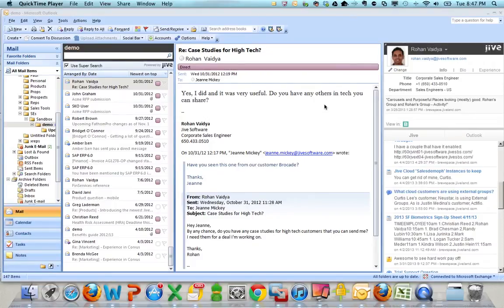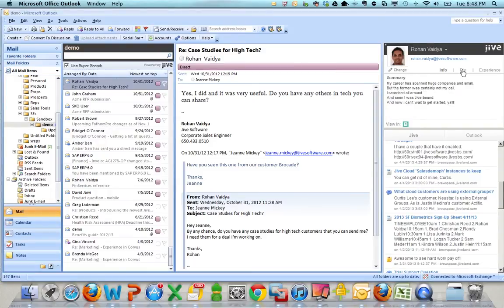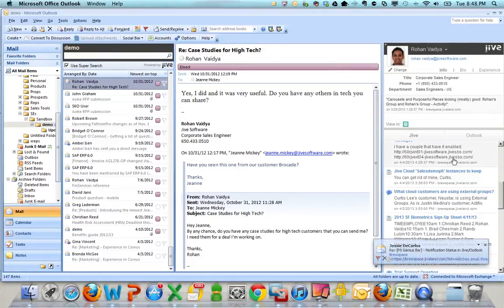This is a brief walkthrough of the Jive for Outlook and Jive for Office connectors from the perspective of a sales rep. Here inside of Outlook, where I spend a lot of time communicating with customers and prospective customers, and maybe people inside of the company, various departments, I can get social context to email so that I can see at a high level the person's contact information, what role they have inside or outside of the company, and their title. And this can come from the Jive community and or LinkedIn, so that I can put a face to the name. I can get high-level background information about people that are sending emails to me.